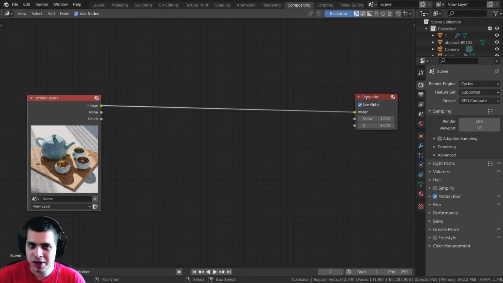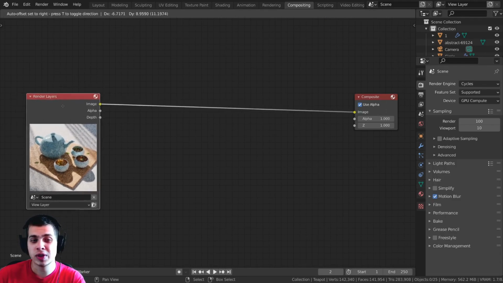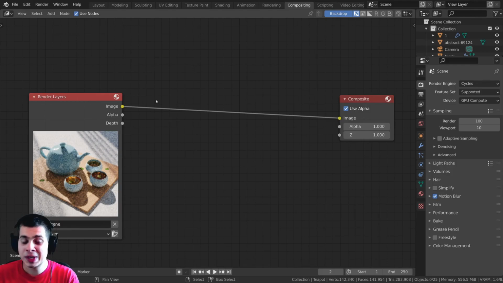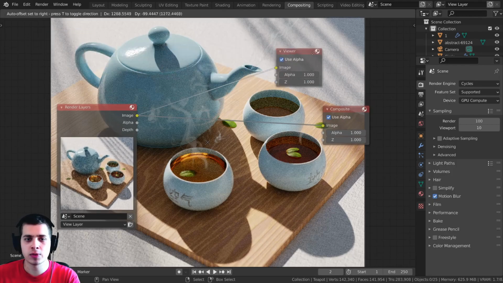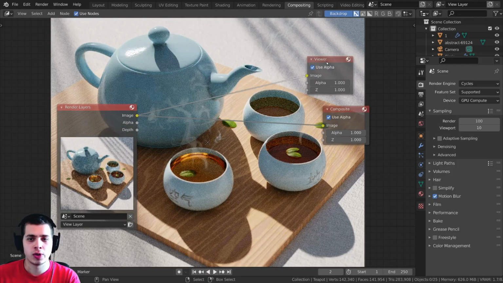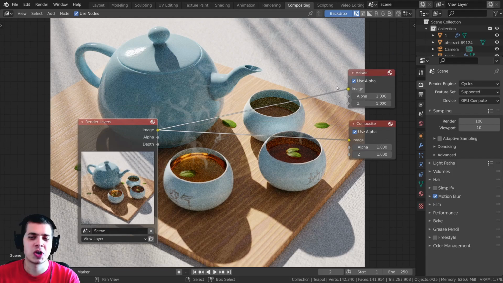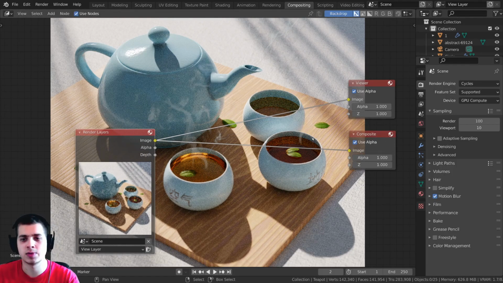Alright, so now that we've turned on the Node Wrangler, I can show you its different features. It does have quite a bit of different features, but the main feature is that it allows you to preview different nodes while you're working on them. So if we want to preview the render layers, because right now we have the backdrop turned on, but you can't see it in the background. To preview this node, we can hold down the Control and Shift key, and then we can click on a node. And you can see that it adds the viewer node, and just make sure this backdrop is turned on. So if you just drag this viewer node back over here, I don't know why I added it over there, but now you can see the backdrop is actually in the background, so we can actually preview this as we create it. And as we update things and add things in, it's going to update the background so we can actually see what's going on.